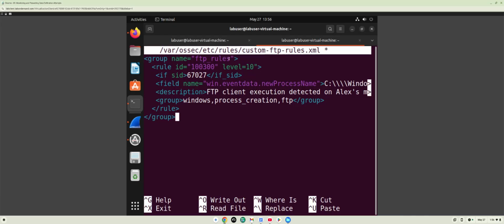It's going to set it to a level 10 alert, and it's going to provide this message: FTP client execution detected on Alex's machine. So that's what this rule essentially is going to do. When I go and look at all of those security events, any event related to the most recent FTP execution is going to come up with this flag on it. We'll see how that works.